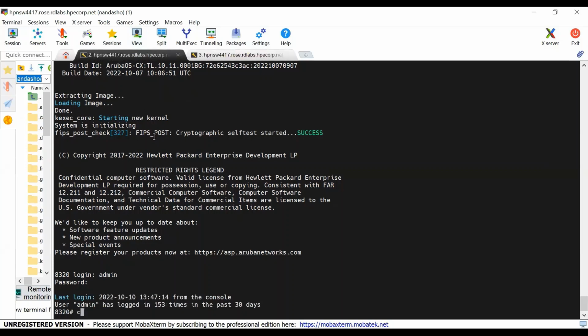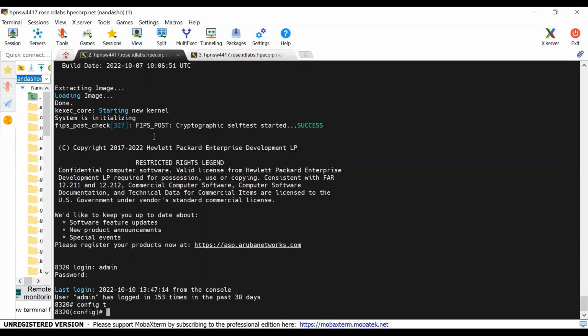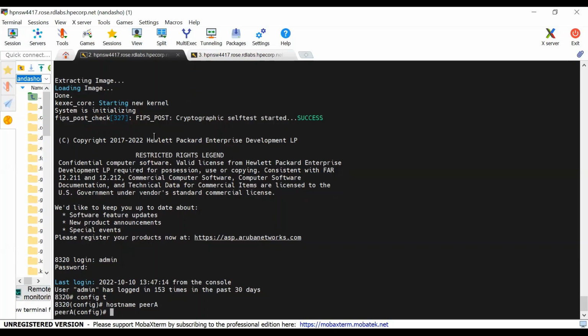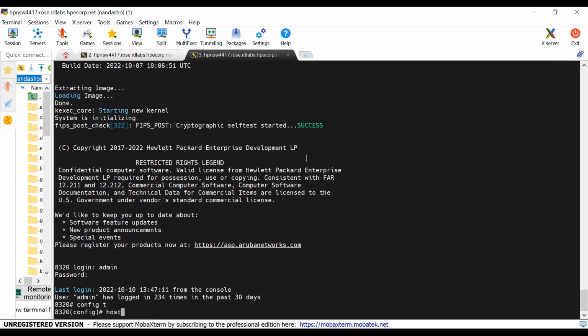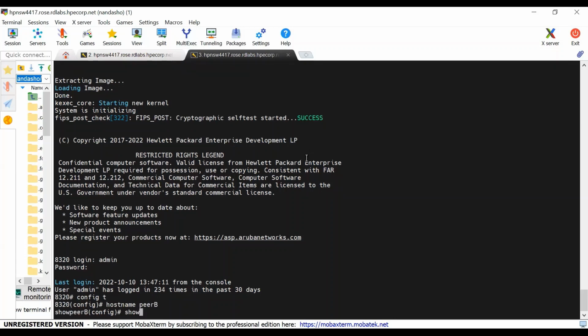We'll name them peer A and peer B. They are in the 10.11 version.